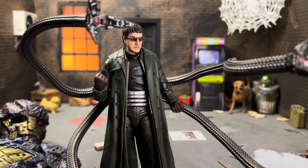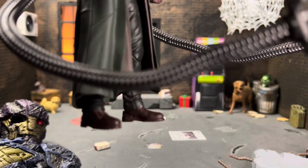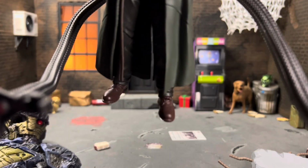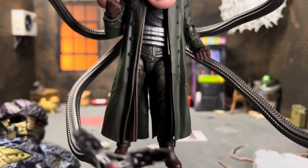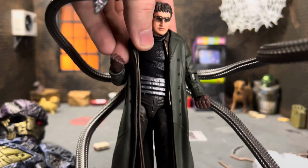Obviously, for the things that you want Doc Ock to do, they're going to be mostly tentacle based, or his arms gesturing and all that stuff. You're not going to really have him be kicking all that much. And he stands up very well. That's probably partially because of the fact that, they're not really big feet, but he's got big old boots on, which is really nice for trying to get him to stand up stability-wise. He's got just a pair of kind of grayish brown slacks as well, just the black shirt underneath.